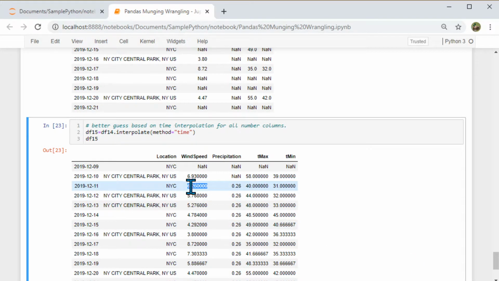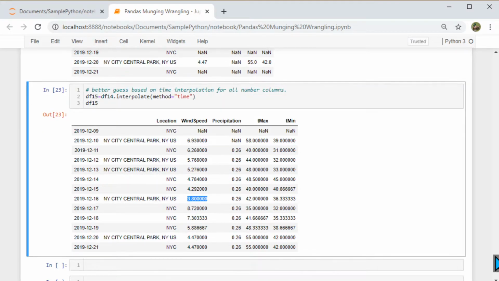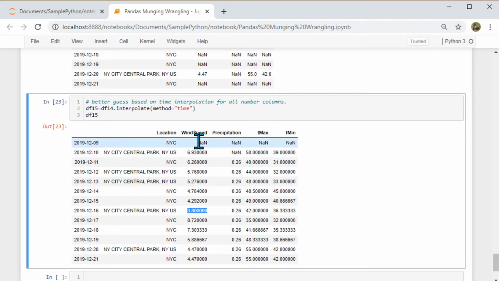Everything below that is interpolated based on time. So it's just stepping down the wind speed on every step. And if you notice, it's not able to do interpolation on the first one. So it still leaves it as nan because there is no time weighted calculation available. On the other hand, on the last one, it just takes the prior value and it displays that.